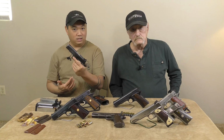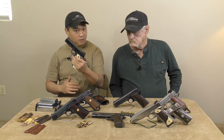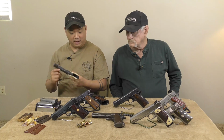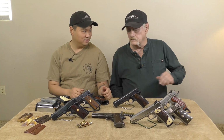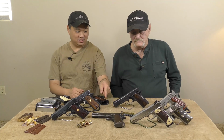One of my favorite production line guns is the $700 to $800 Springfield Armory 1911 Commander, lightweight, 9mm. Which is not cheap, but from that to grips to magazines and everything. So let's get rolling and check them out, because anytime you get a table full of 1911s, all goodness, right down to the old classics. Look at that. I see you got a couple of classics out there.